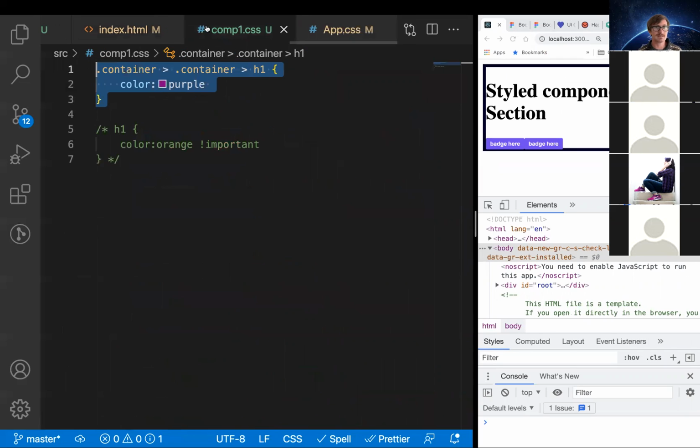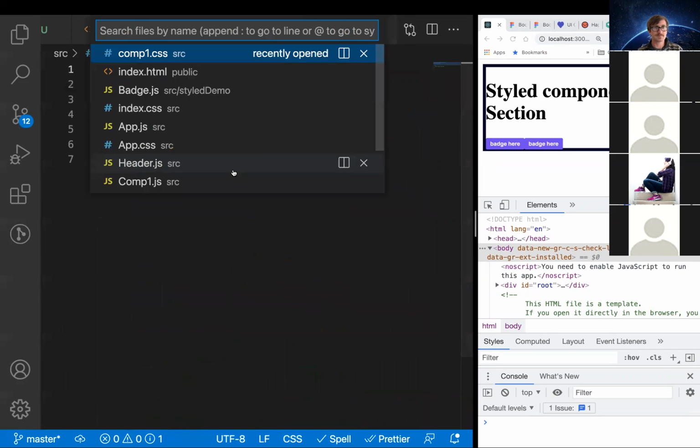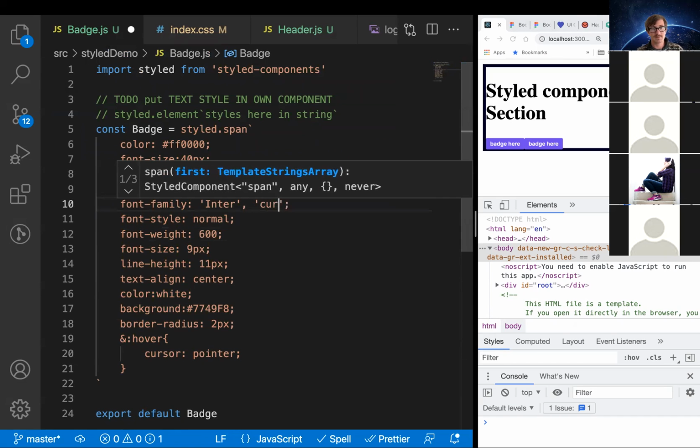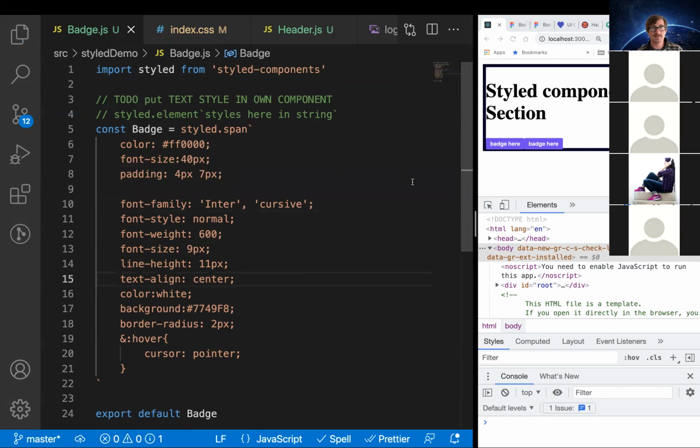Yeah, and that's like when you do a font. Let's actually see if this works. Here's how I can see if this is actually working. I can give it a font and then cursive. If it can't find that, it uses the other one.